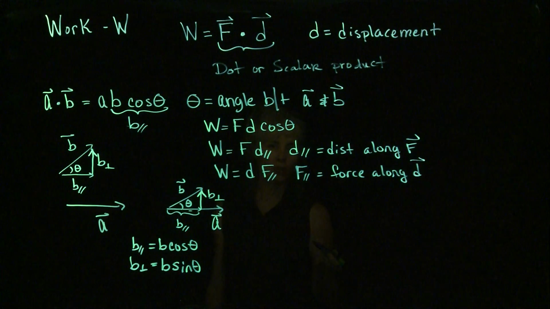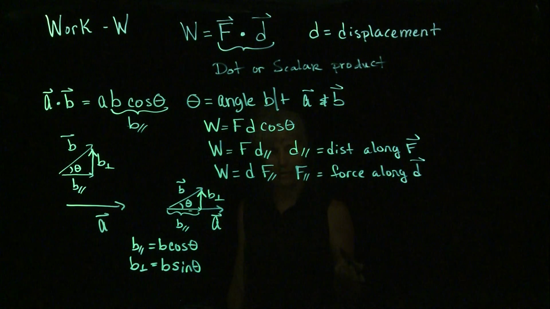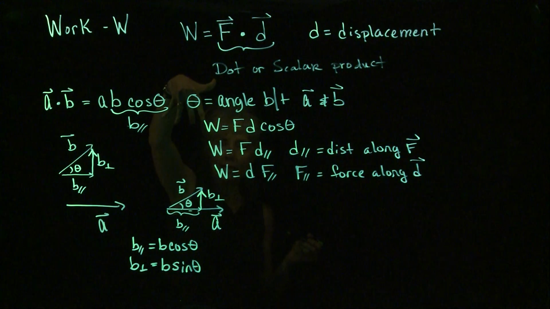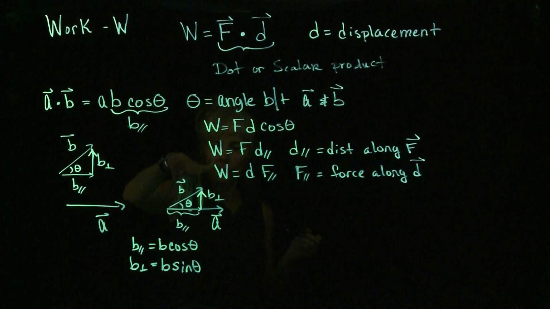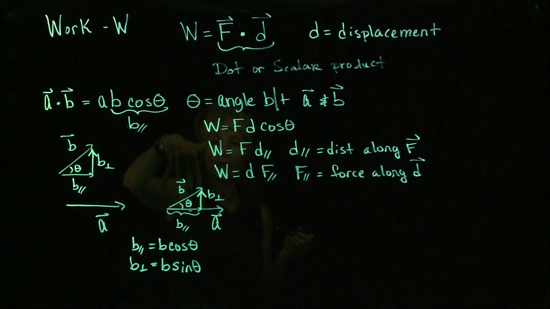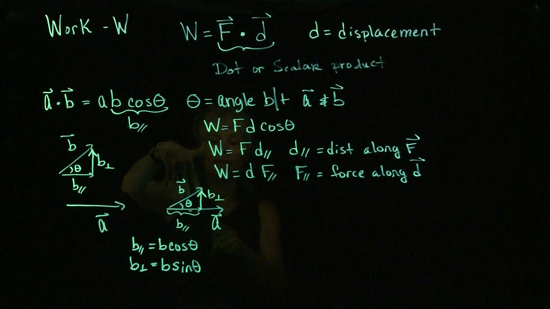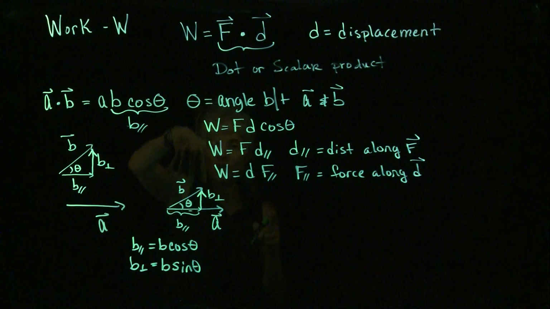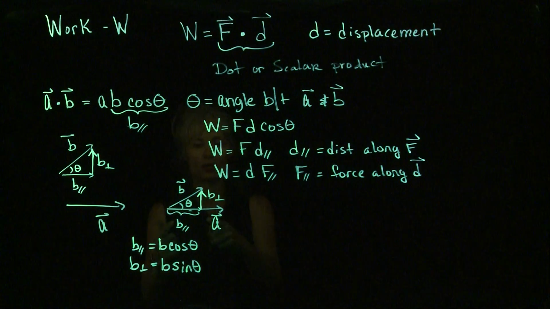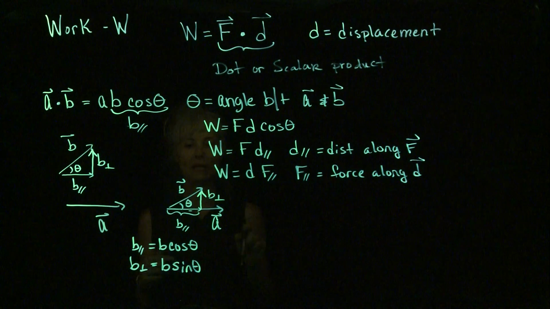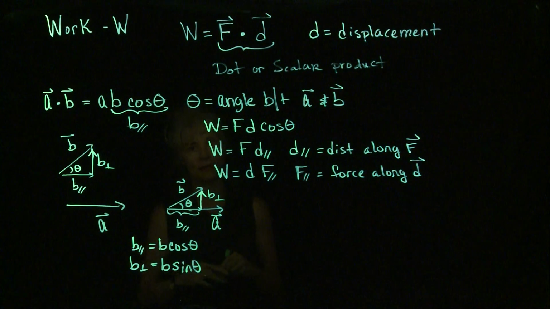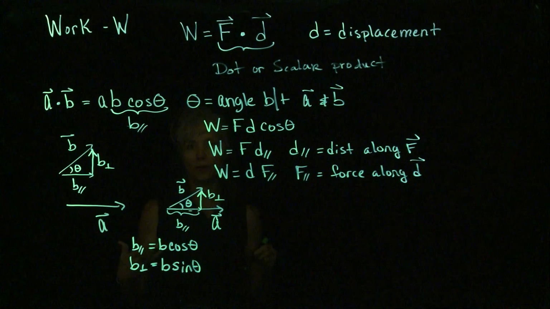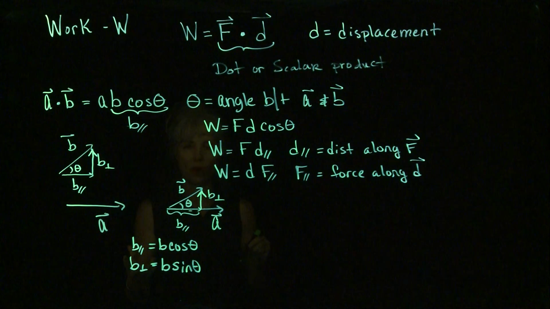So it is also thought of as the projection of one vector on the other. Notice that if I shined a flashlight down so that it is striking vector A perpendicularly, it would cast a shadow of vector B that is B parallel. So the shadow or the projection of vector B onto vector A is B parallel. And that's another way to think about the scalar product or the dot product, is the projection of one vector onto the other times the magnitude of that vector.